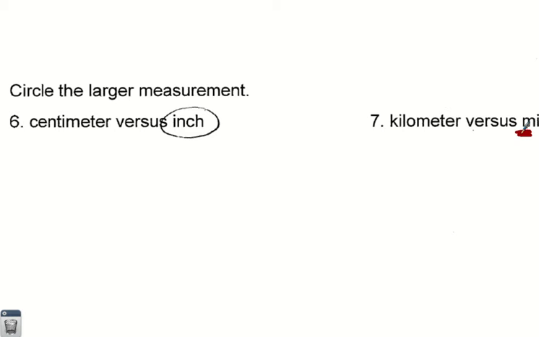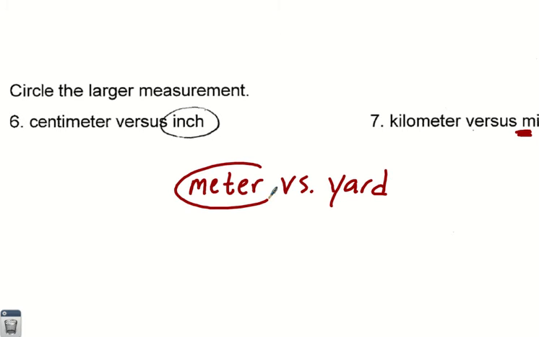The other one I can think of that might be a potential bonus question of this kind would be meter versus yard. So do you know what's a longer or larger measurement, 1 meter or 1 yard? Turns out that it would be a meter. 1 meter is larger than 1 yard.